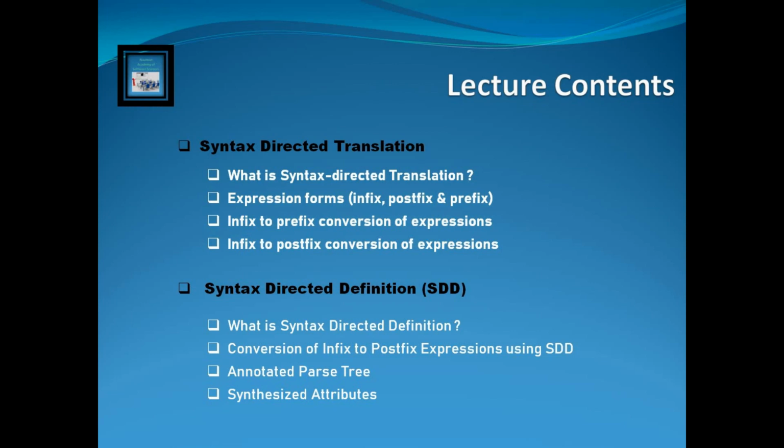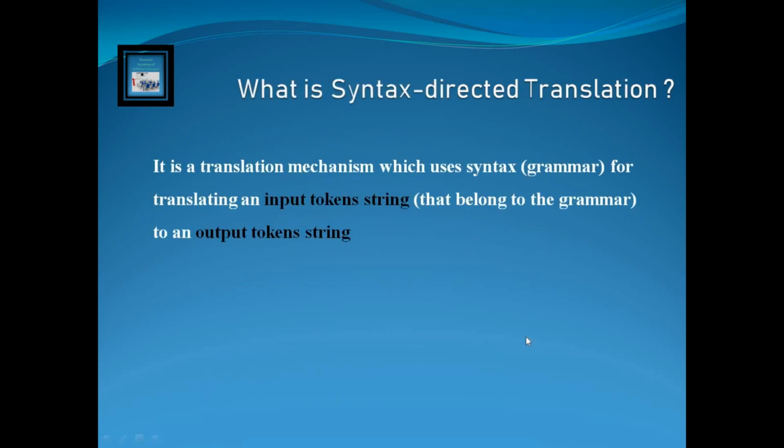some sequence of tokens that belongs to the input, and how to transform that input to output with the help of the annotated parse tree. And within that context we will also see what the meaning of synthesized attributes is within the annotated parse tree. So let's start by seeing what syntax directed translation is.